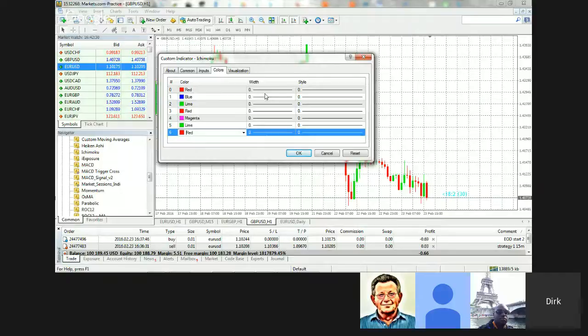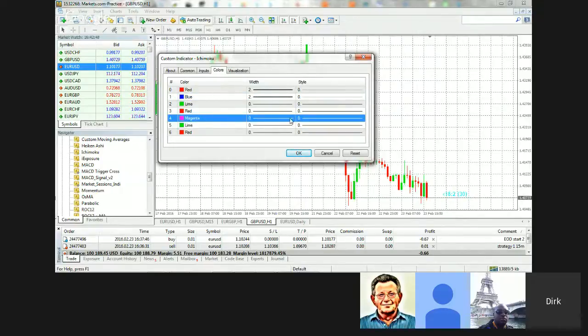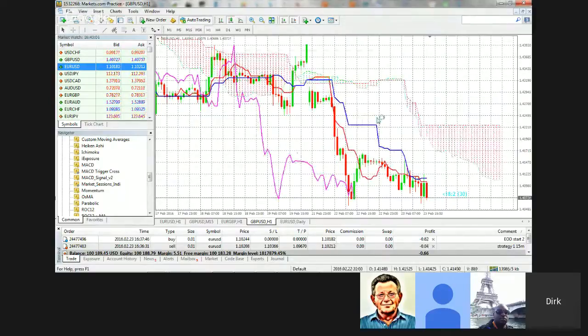Right, now, the first two: number naught is the Tenkan Sen. I like setting that a little bit thicker, same as with the Kijun Sen. I set that on 2. So the first two we set on 2. And then I also do it with number 4, which is the Chikou span. So that's how we've got it set now. The width is 2 on the first two, and on number 4 it's 2 as well. And then I hit OK. And that's how your Ichimoku should look on the chart.